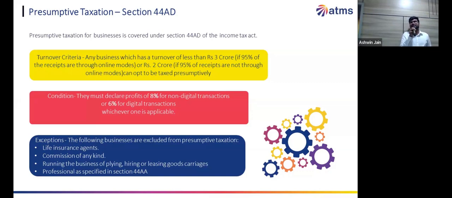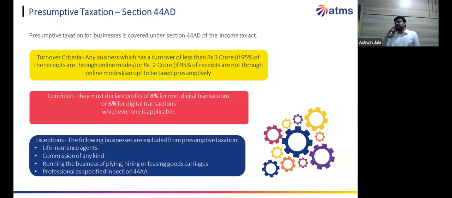If we do take it, there might be chances that at the time of processing the return, the department will declare it a defective return or throw out a notice under section 139, or they will ask us to submit the balance sheet and all those things. So we need to make sure that if our clients have earned commission income, then we cannot opt for 44AD. You have to prepare the books of accounts and all those things.